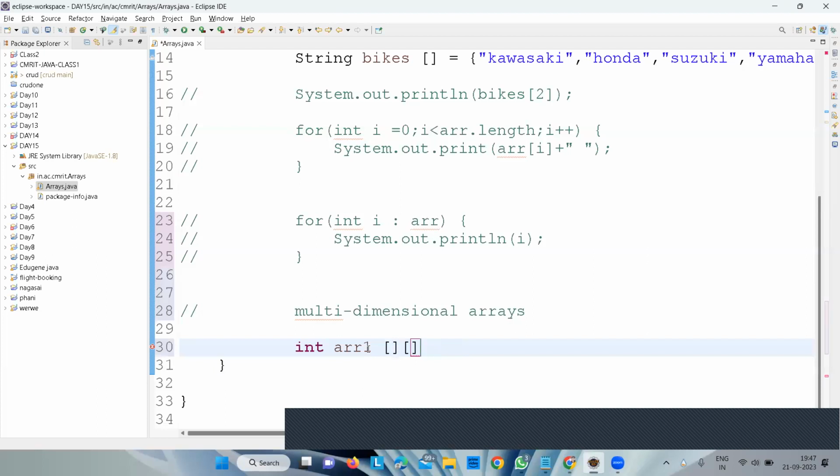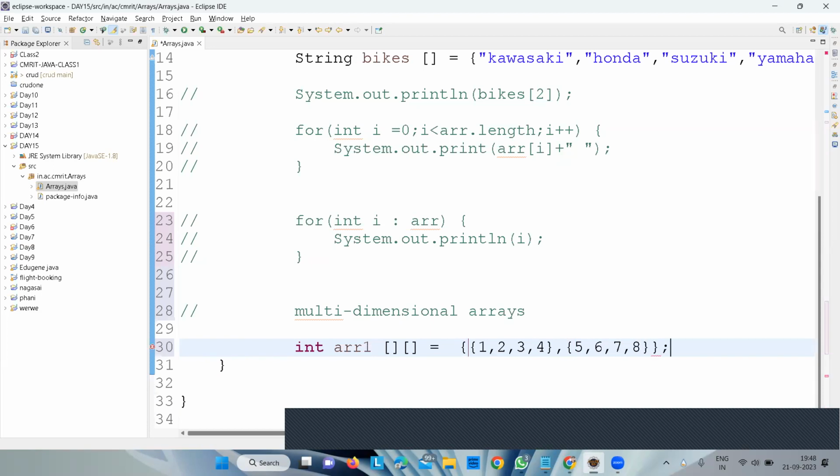For this array, arr1, we can assign values by starting with a flower bracket and one more flower bracket, which is 1 comma 2 comma 3 comma 4, and then 5 comma 6 comma 7 comma 8.